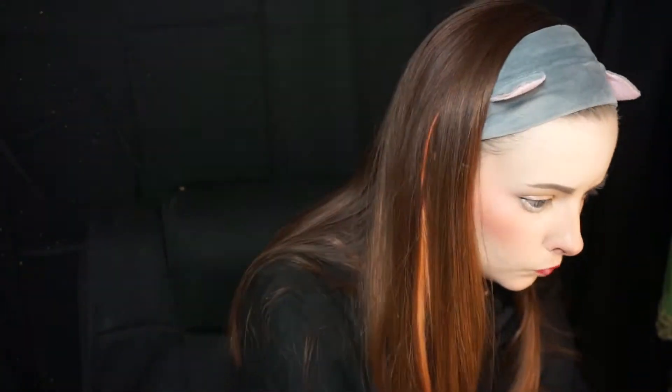Before applying lip color always be sure to moisturize them. Just like with the rest of the look I didn't want the lip color to stand out — I wanted my lips to look naturally chapped. So I just applied a little red lipstick to the middle of the lip, and then using a brush blended it out until it looked like I drank a full gallon of Kool-Aid. Once I had reached this step I used a little foundation to blend it out into the rest of the face.